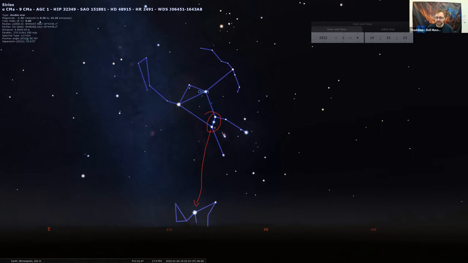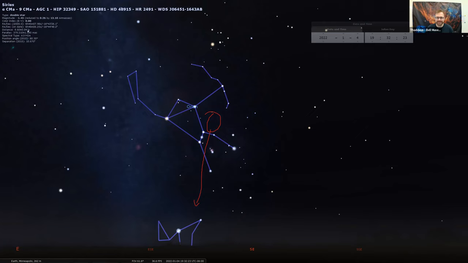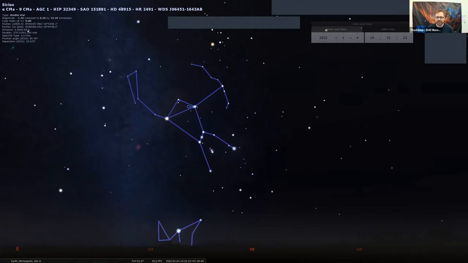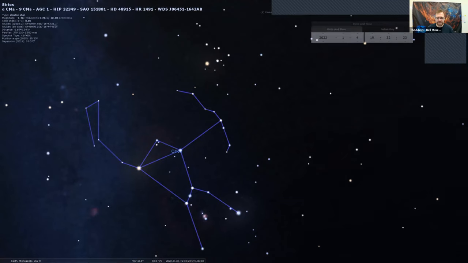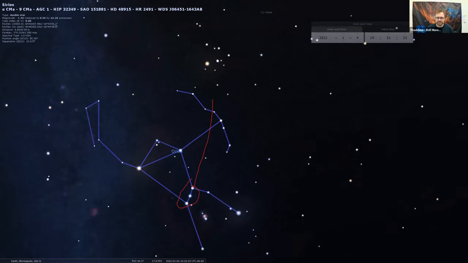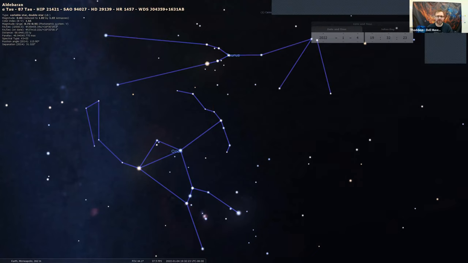Going back up from the belt as well, which we'll need to remove that particular drawing, coming back up from the belt of Orion, zoom in a bit more here, the belt here also points upwards, to try to draw a straight line there, points upwards to the red star Aldebaran. So another red star, kind of similar to Antares, which we saw very early in our time today. Antares, though, makes up the head of Taurus, or the bull. And Taurus and Orion here are two more constellations locked in battle in the sky.